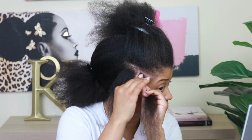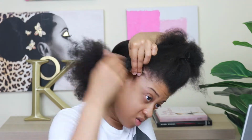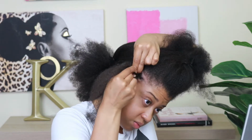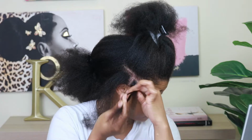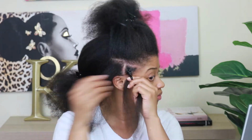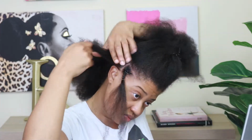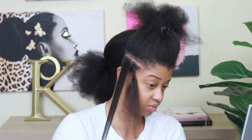I'm putting the jam around the block just so that it can look tight, and I'm going to braid it like I'm doing a plait. I am not cornrowing this, I'm just braiding a plait, and I'm making sure that I braid that plait very tight, because you want it to give that single braid effect.